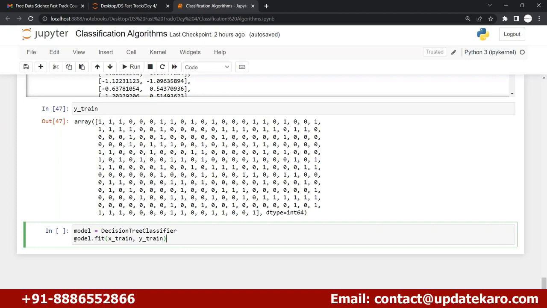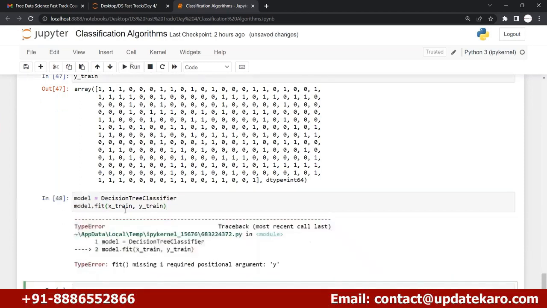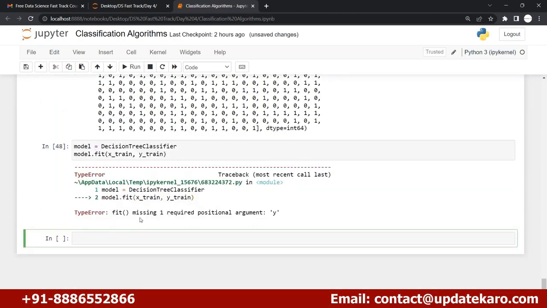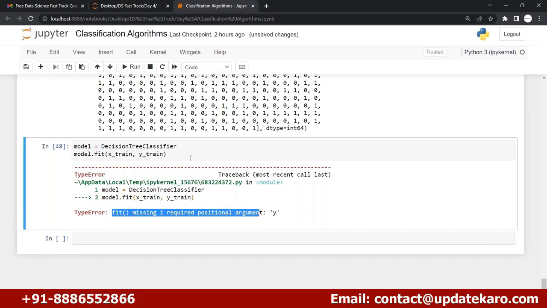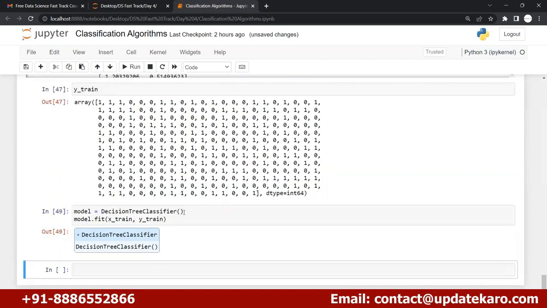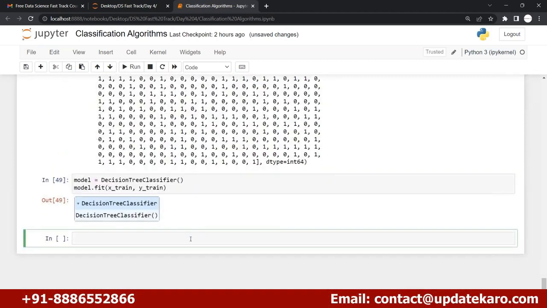Here you can see that fit is missing one argument. This is the method, this is not the attribute, right? Yeah, this is the method, this is not the attribute. Yeah, done.